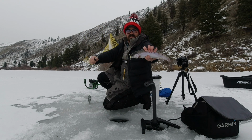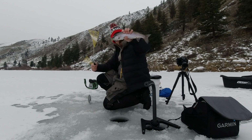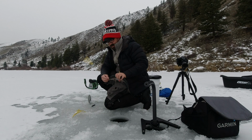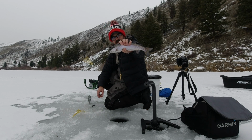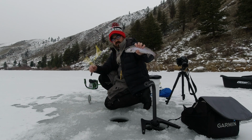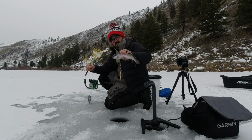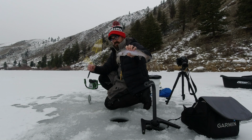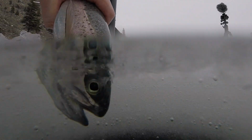There you go. So we know from illustrations that this dates back several hundred years. We've seen paintings that date back to the 1700s, and there's some traditional Korean art that's even a couple hundred years older, where they have these style rods. Obviously they're not using fiberglass, they're probably using bamboo or wood. But it's a really cool and simple way to ice fish. No reel involved, just a very simple device. Put this guy back in the water.